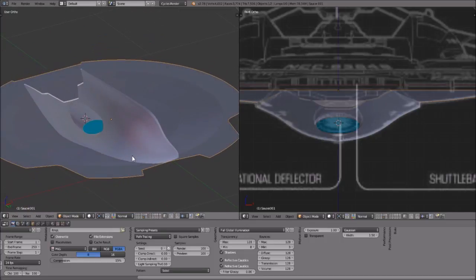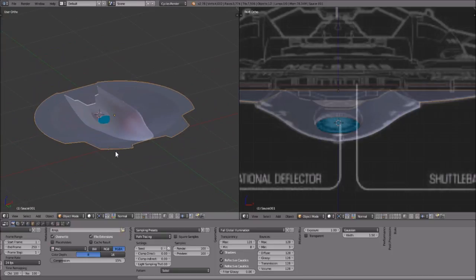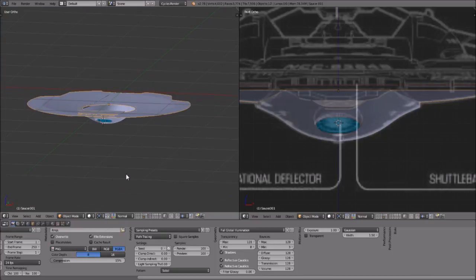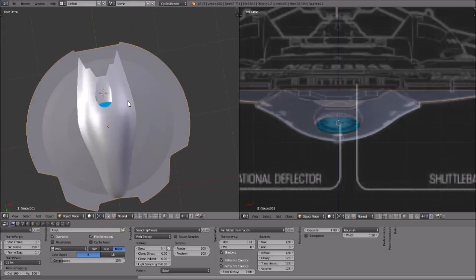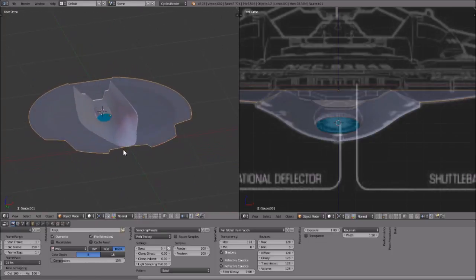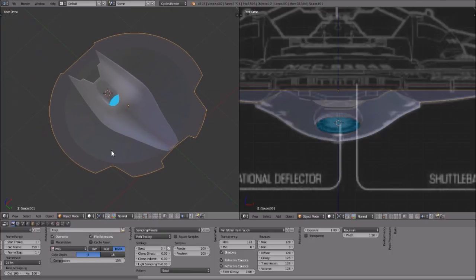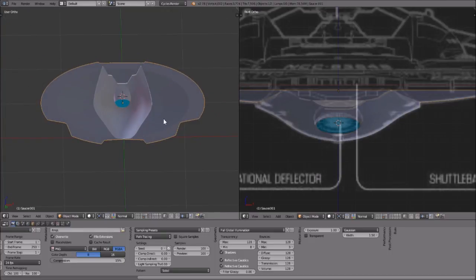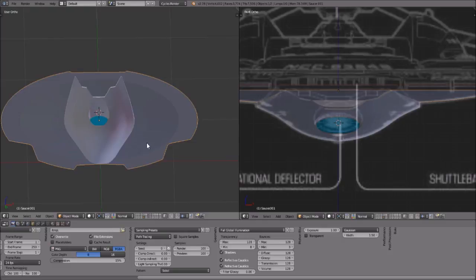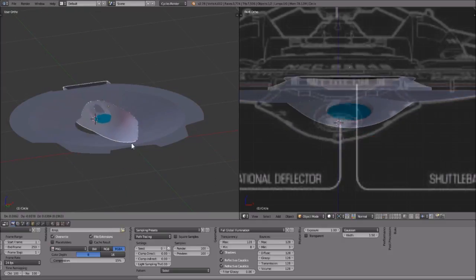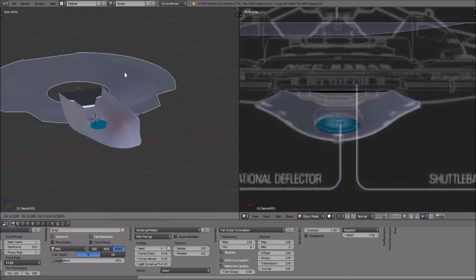I tried several different methods, several different times, and it just wasn't working out. So I decided to start over on this bottom section. For right now, this piece is a separate part from this piece.